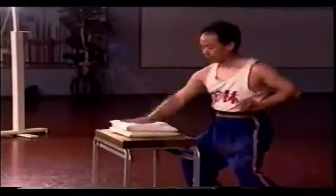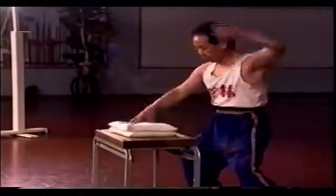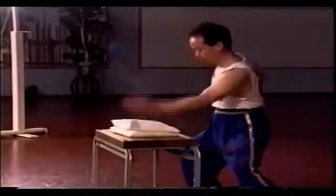The rule for stage progression is, if you can hit a bag for 15 or 20 minutes without feeling soreness, you can move to the next stage. If one is diligent in practicing 3 times a day, one can finish stage 1 in 3 months, stage 2 in another 3 months. Stage 3 is never considered complete, but a high degree of conditioning can be achieved in another 3 to 6 months. These times will vary from person to person, depending on their diligence and their physical character.